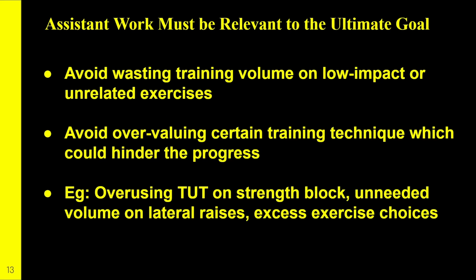Assistance work must be relevant to the ultimate goal. We need to avoid wasting training volume on low impact or unrelated exercises, and we also need to avoid overvaluing certain training techniques which could hinder progress. Some examples can include overusing time or attention on strength blocks, unneeded volume on ladder raises, or excess exercise choices.